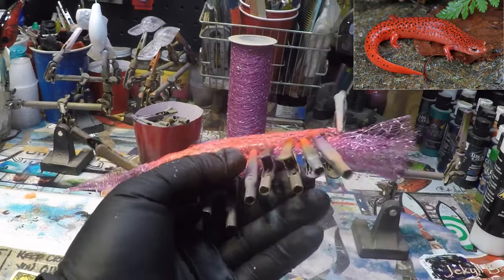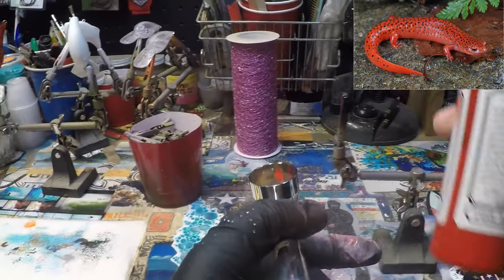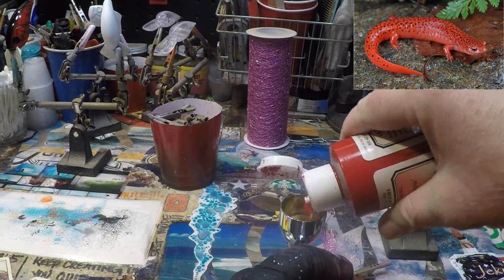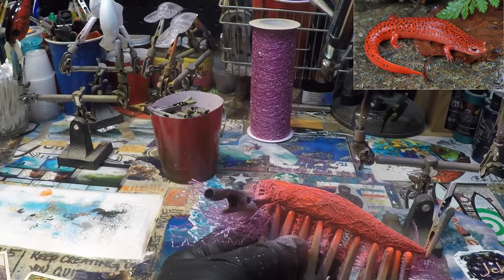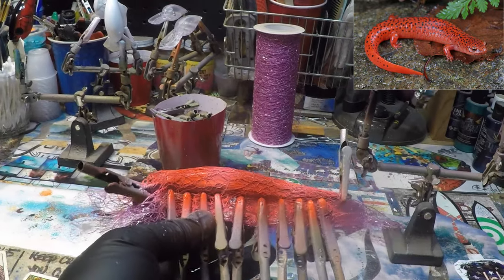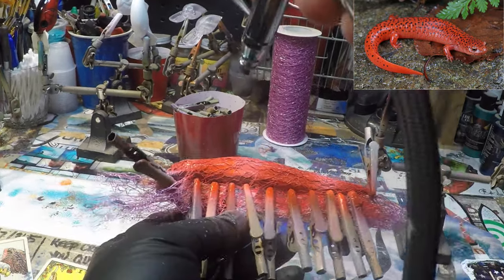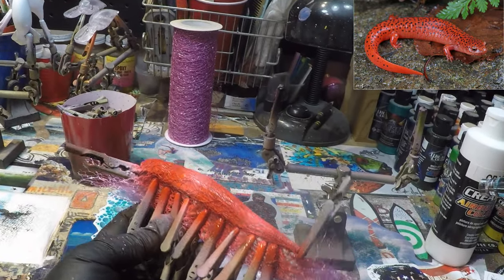We're going to leave a little bit of this belly white. But on top of this, I'm now going to bring in just a standard red. Just a little bit of it, just to darken it up. And I'm going to do that very random on here. Maybe darken it around the face. Just to give it a tone. Kind of stripe it here a little bit. And there we go. Now we're going to heat set this and come right back on camera.